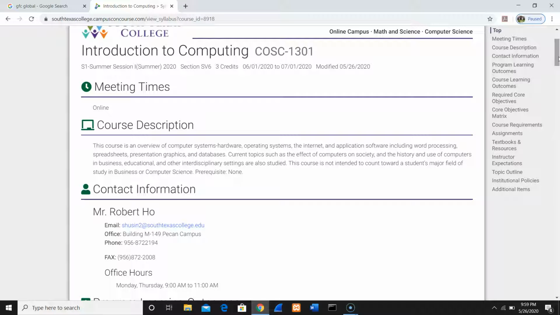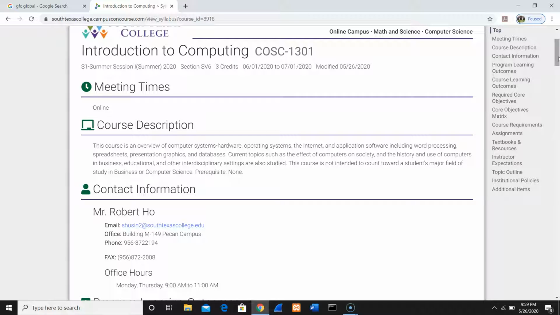The course description: COSC 1301 is an introduction to computing. The course is basically an overview of computer system hardware, operating systems, the internet, and application software including word processing, spreadsheet, presentation graphics, and databases.